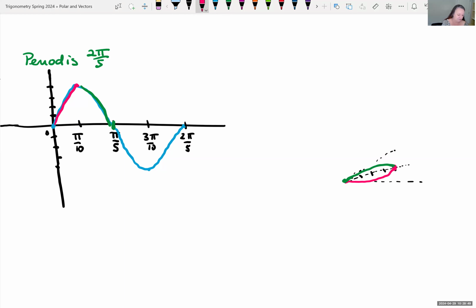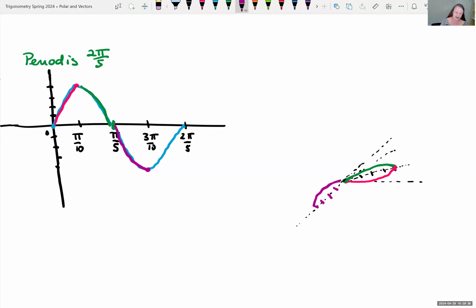So from pi fifths to 3 pi tenths. So going to 3 pi tenths, I'm going negative. So since that's negative, that's a reflection across the pole. And I'm going to 4. So down here, I'm going to 4. So I would be increasing until I hit that. So we're going to get this shape right in here.